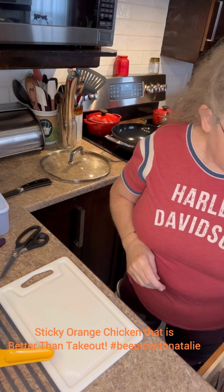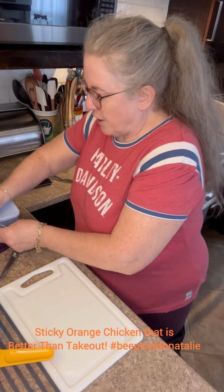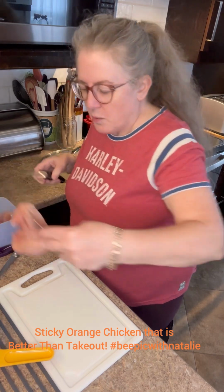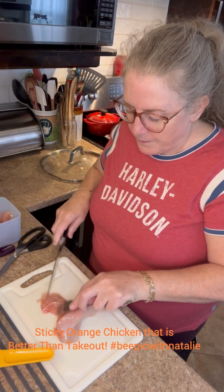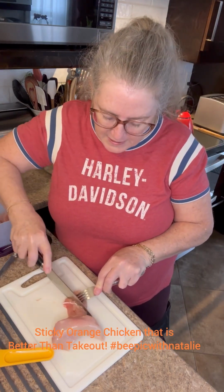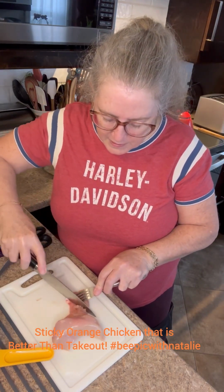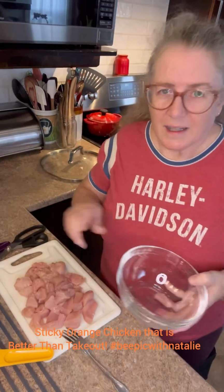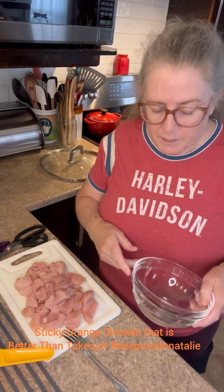So the first thing we're going to do is cut up the, it says a pound of chicken breast. That's usually 2 chicken breasts. So I'm going to slice this one up into bite-sized pieces as it asks for, and the next step will be to put it into the wok. So I've got my chicken here cut into bite-sized pieces.